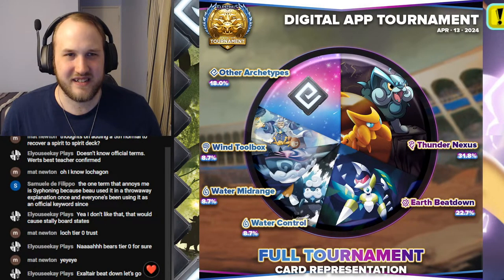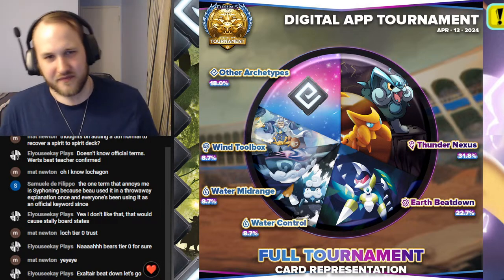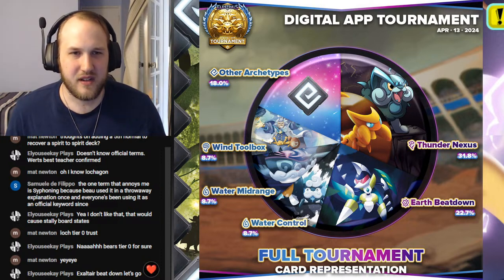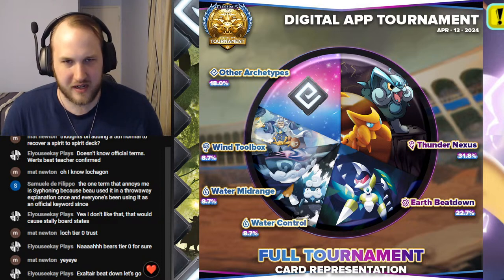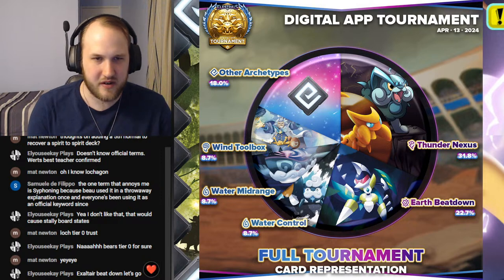Alright, so there is a full tournament representation. Alright, so you see that, right? Yep. Yeah, so you have Thunder Nexus, Earth Beatdown, Water Control, Water Midrange, Wind Toolbox, other archetypes. Now, this was an app tournament, so it did have some of the set 2 cards in it.